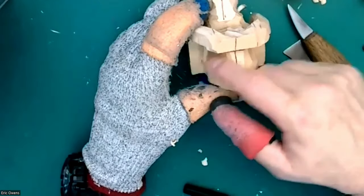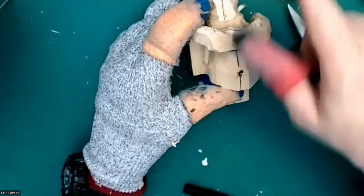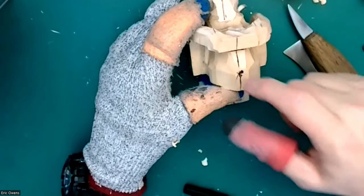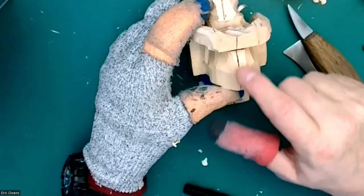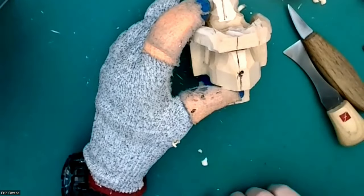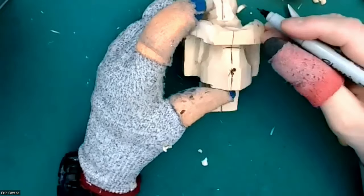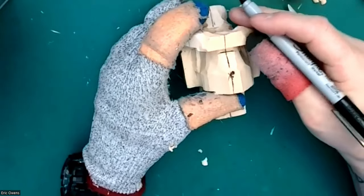Well, once you put those eyes in, the only thing you can do is make them smaller by creeping up towards the head. Once you put that nose in, the only thing you can do is creep up here. You can't creep down here because you already made that cut. So now here's the moment of truth. What are you going to do? What is he telling you?